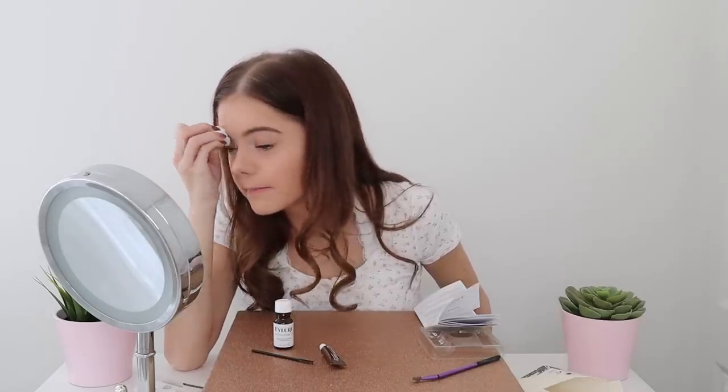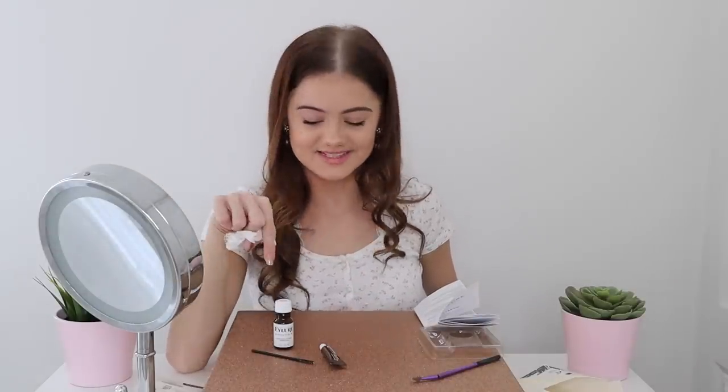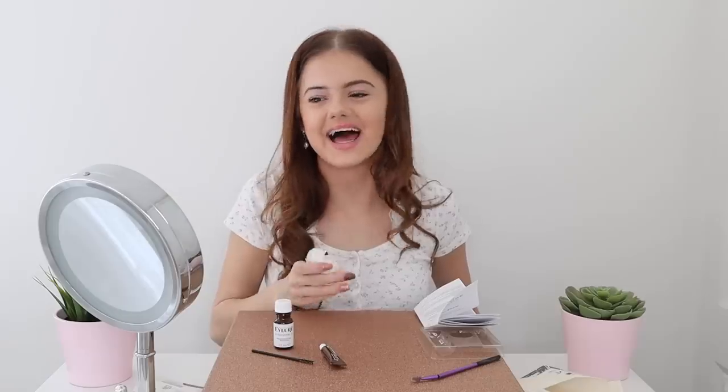My eyebrows actually went quite well today as well, so this is kind of annoying. This is actually really scary what I'm doing, not wiping it off, but this is a scary little experiment because if it goes wrong, I'm gonna have dodgy eyebrows for so long. This is how you can tell that my foundation does not match my skin tone at all. I look like a clown.